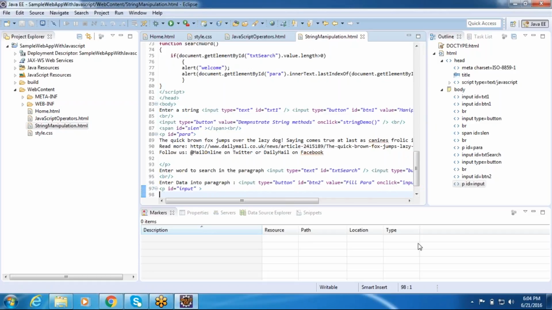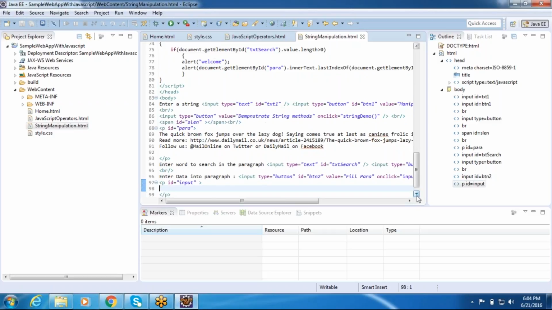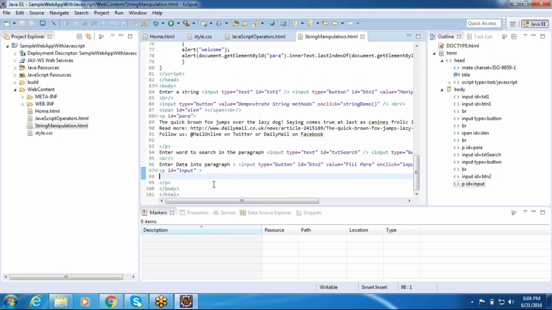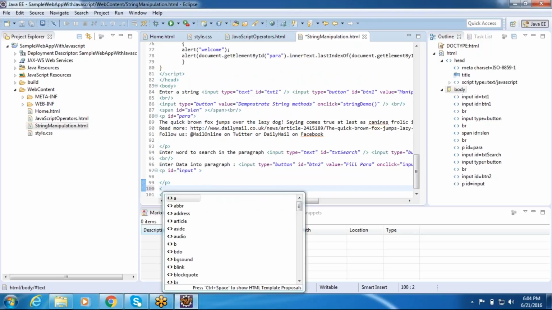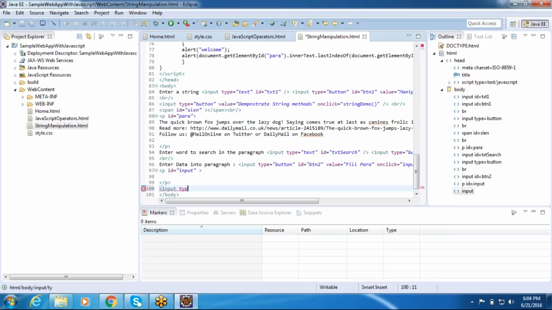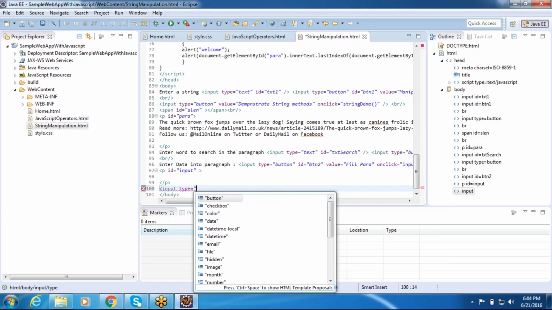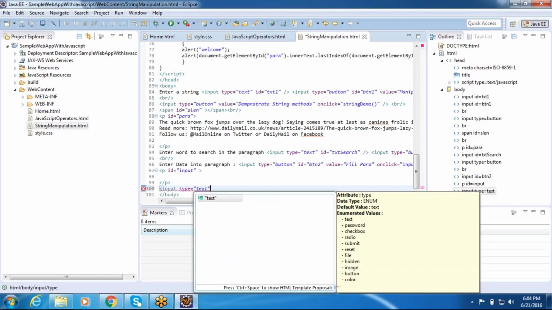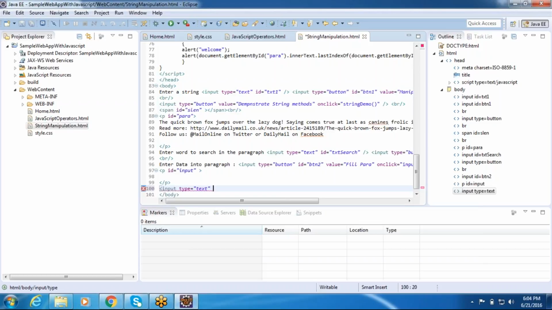Once we enter data into the paragraph, I want to convert it into some abbreviation. I want to even reverse it. The words from the given paragraph I would like to reverse. So here I write, this is going to be again input, type is text. Type is not text actually.